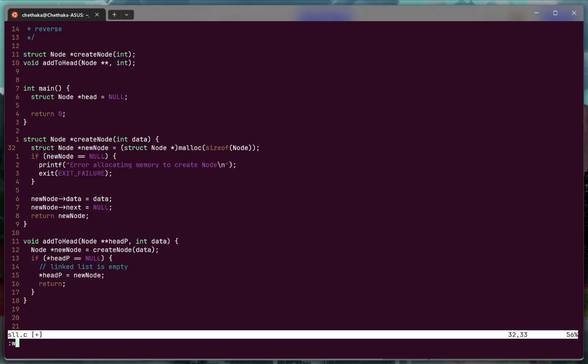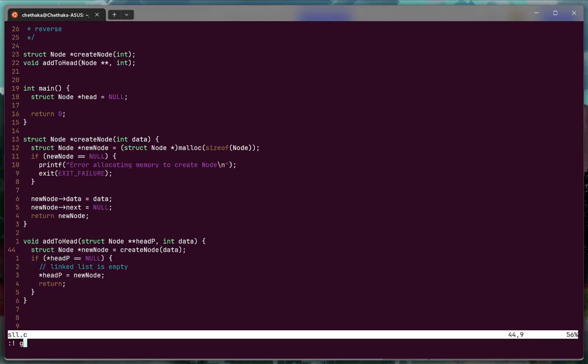It's always a good practice to compile even if you haven't finished writing the code, because then you can catch some compile-time errors. Otherwise, if you have several of them, it will be really hard to catch when there's a lot.